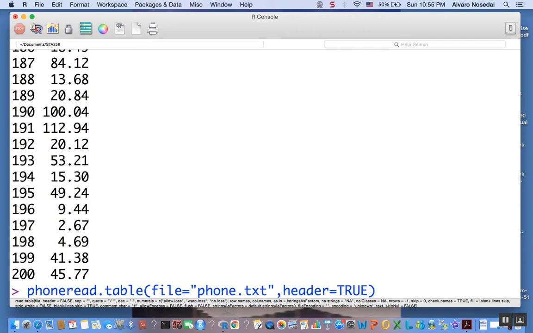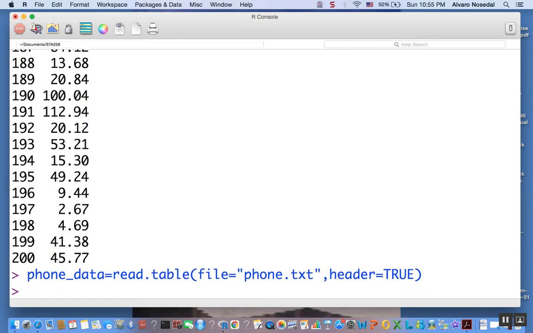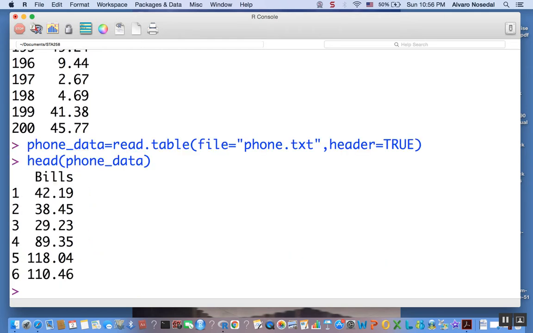So let me call this phone_data. Now if we wanted to see the first few observations, we just have to do this. Head is going to give you, if I remember correctly, the first 6 observations in our data set. The syntax is head, open and close brackets, and then the name of your object of interest, in this case phone_data. So there are our first 6 observations.